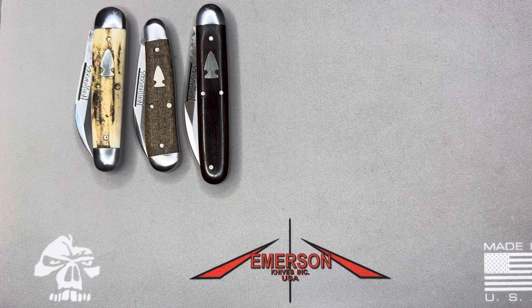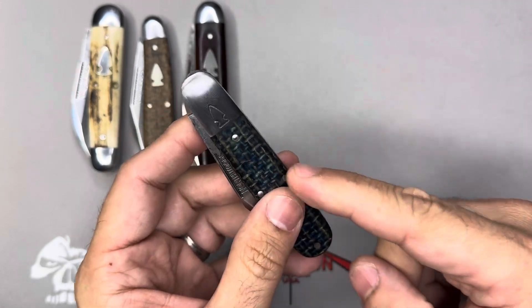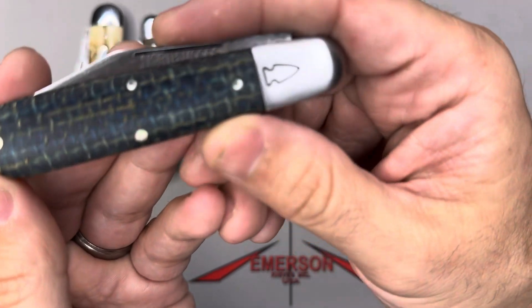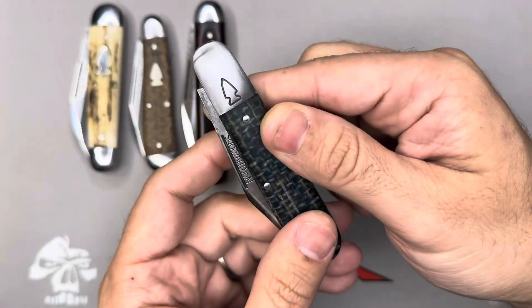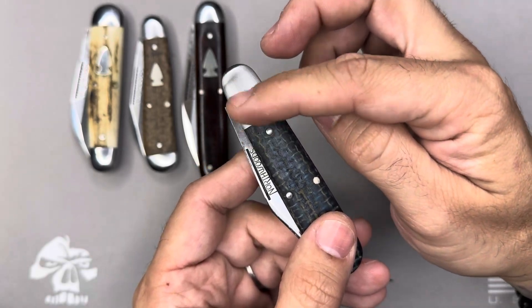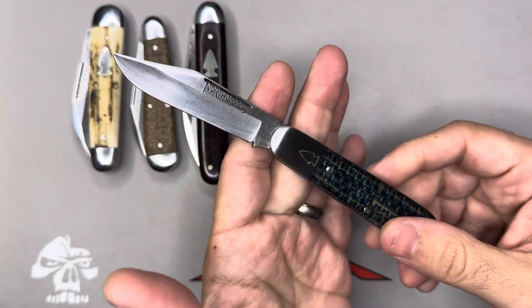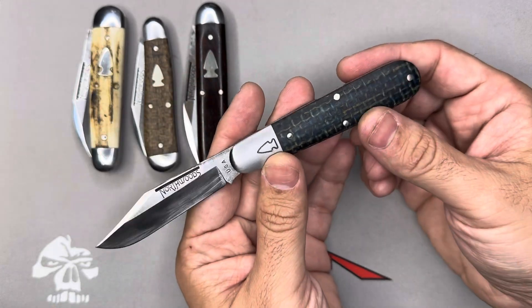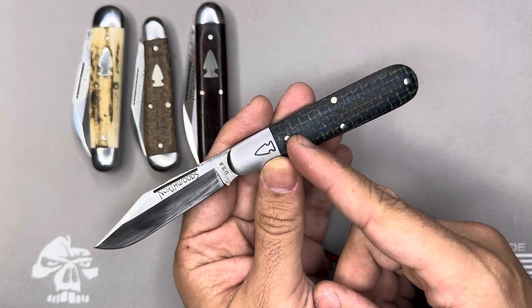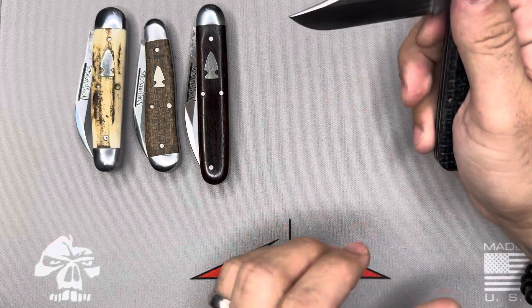This is the Forest Jack. Next, one that I love — not a warm cliff, this is a clip point. This is known as the Big Bay, an American Jack with this nice color. This guy is Blueberry Burlap Micarta. Love the bolsters — love that brush finish bolster with that arrowhead. What a beauty. And then you have that nice clip point on this beautiful Big Bay American Jack. This guy is from 2018 and this one here is from 2015.